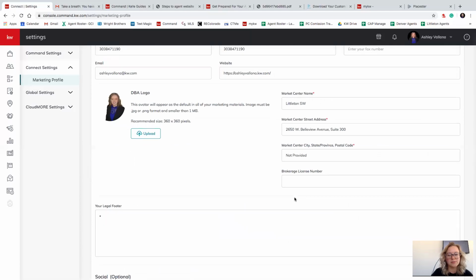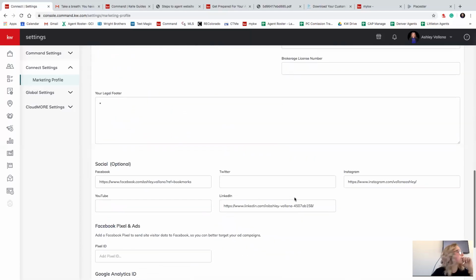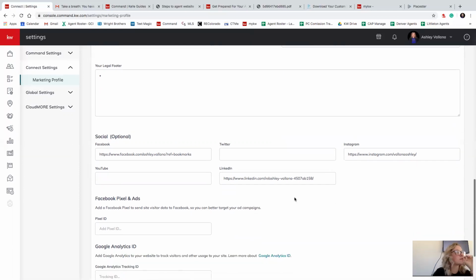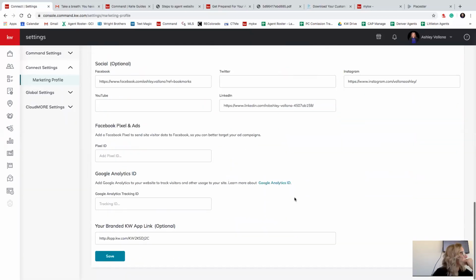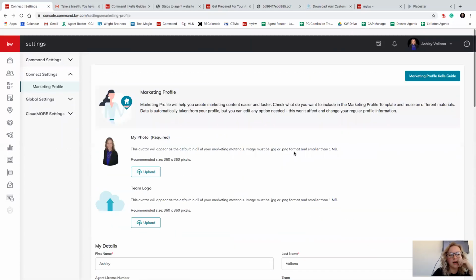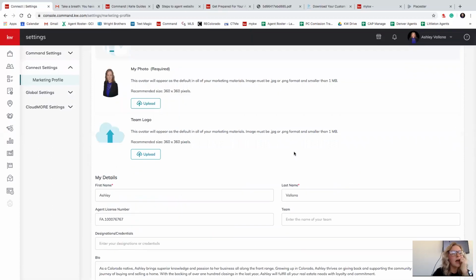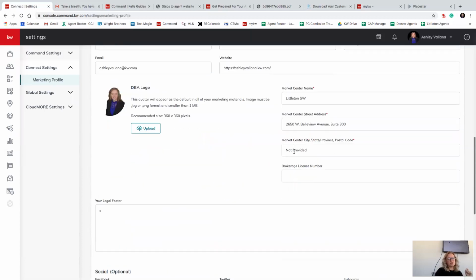If we do a team logo, that would just be our Keller Williams logo. No, you could do Relevate. Oh, okay. See, if somebody wasn't on a team, hypothetically speaking, that would be where Keller Williams would go. I may also put my business logo in there, if I have a logo for my business. I put the Keller Williams logo at the bottom under the DBA logo. Yep, you can also put it in your DBA logo.